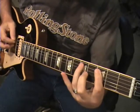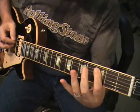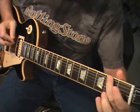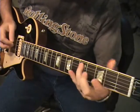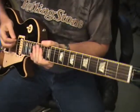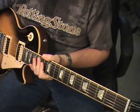Third time, down to your 3rd fret. Open A, then your low E string, 2nd fret. Bend it. Open. Okay, and it just does it a whole bunch of times. So I'll show it to you the once, and then it keeps doing it.